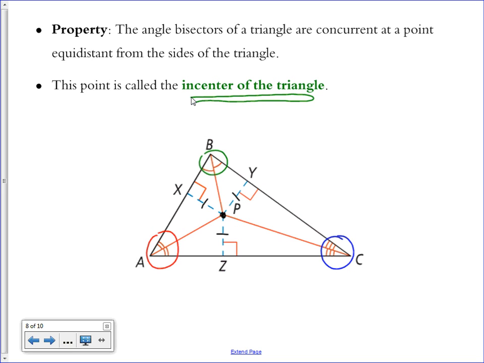A further special property is that if you were to use a compass, which is that geometry tool that makes a perfect circle, and you put the pin at P and your pencil at X, Y, or Z, because those are all three the same, and you make a circle, the radius of the circle is the same all the way around it. So you'd get this circle, which mine is very lumpy here, but this circle goes through X, goes through Y, goes through Z, and has P at the center. So it's the circle that fits perfectly inside of a triangle, with P at the center.